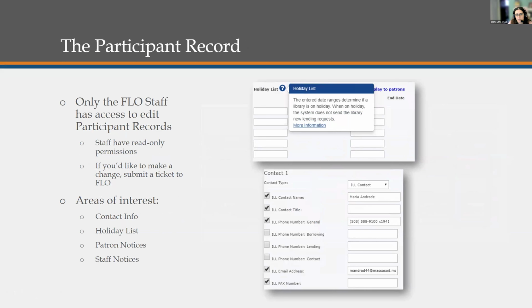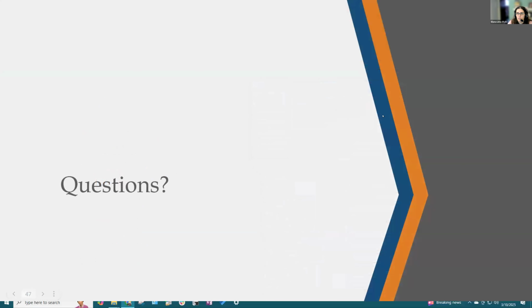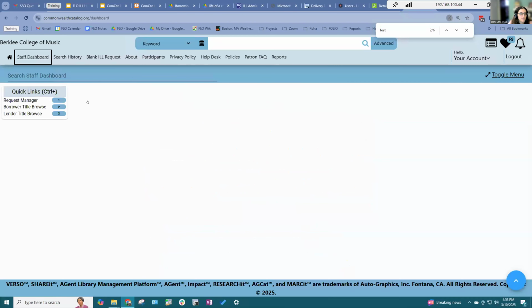The other two important things in there are the holiday list, which is if you are not willing to lend because maybe you are on winter break, we can put in the dates of your winter break and ComCat will not send you any lending requests in that period. And then the notices that I mentioned, you can set up patron notices and staff notices. I'll just show you those real quick.